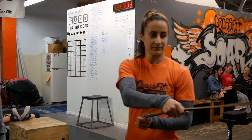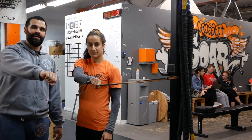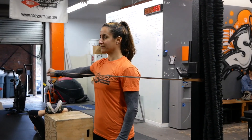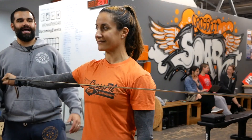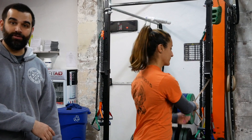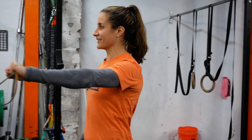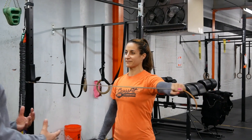The first exercise is some horizontal band work. Nast is going to grab this band — it doesn't need to be super tense. She's going to internally rotate a little bit so that thumbs are pulled down, and as she pulls across, she'll no longer be internally rotated. We're going to do 10 reps of this, focusing on having that scapula move freely. Don't think about pinning that shoulder back — just think about coming across and reaching for the other side of the room. She'll do 10 reps, then turn around and do 10 reps on the other side. Nice and slow and controlled — don't yank it.